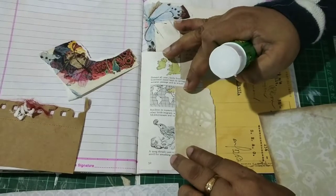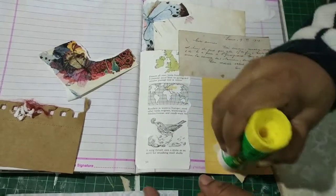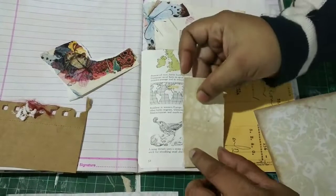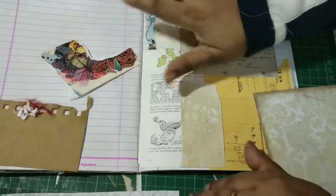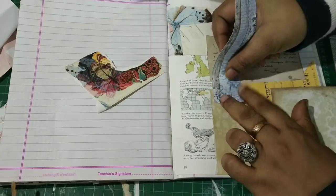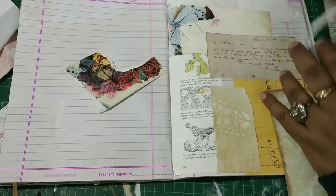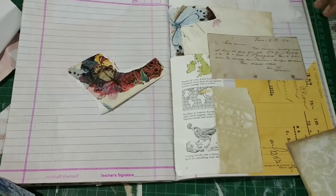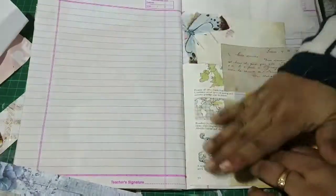So I have this plastic lace background that I had done with tea staining a while back, when everybody was doing the lace, the doily and stuff like that. So I did that too. But anyways, it took too much effort. So I'm not going to cover this tiny bit. No, I'm not going to cover any of the rest of these parts. Maybe I'll go back and add some labels when I put something down. So I'm going to just leave it like this.